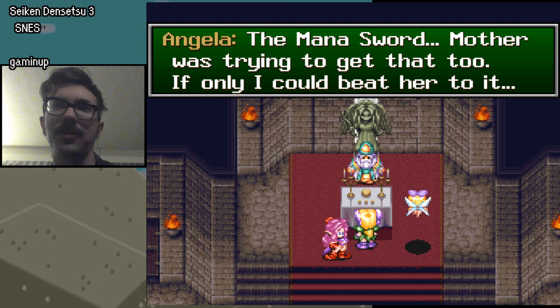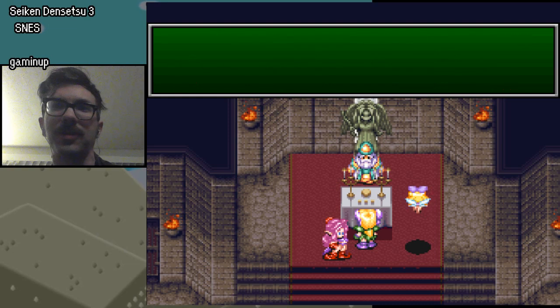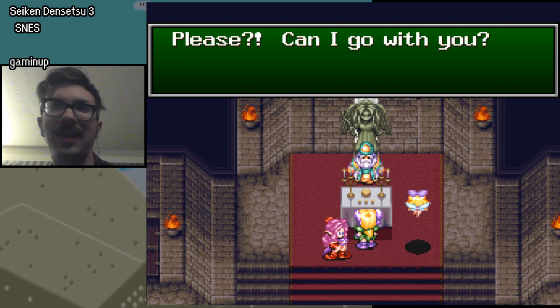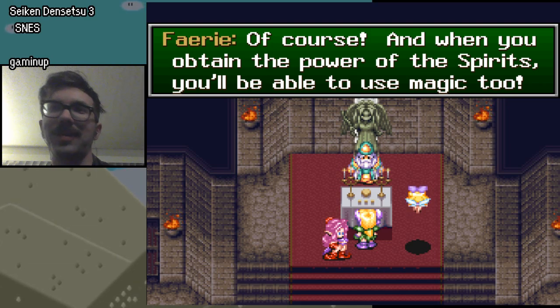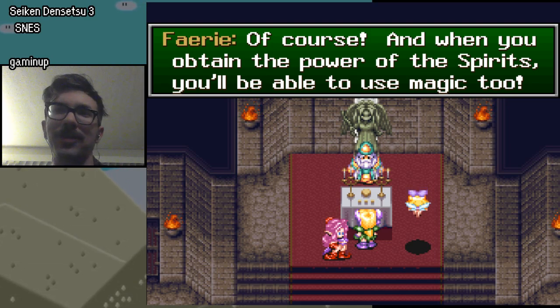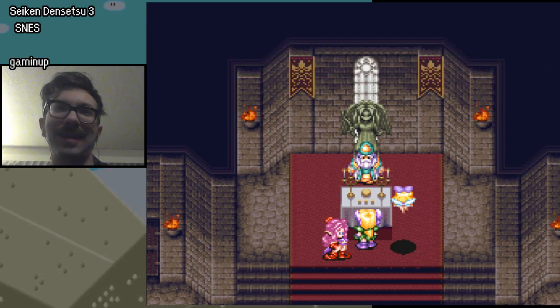Mana sword, another Wisp trying to get that too. If only I could beat her too. Please, can I go with you? Oh, of course. And when you obtain the power of the spirits, you'll be able to use magic too. Really? Yay!